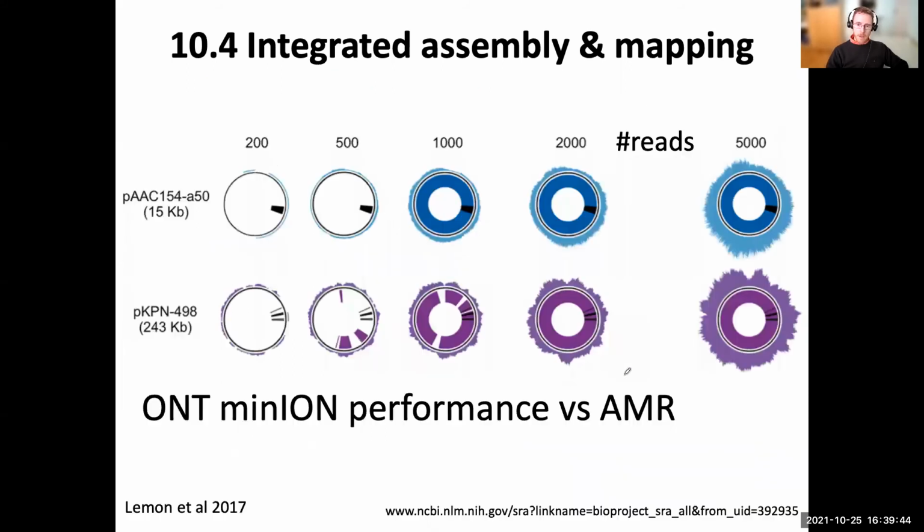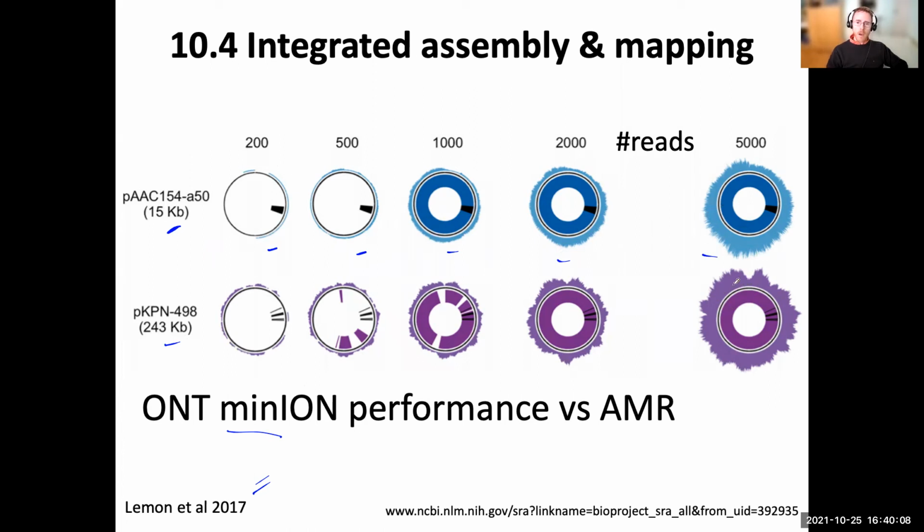In terms of the application of Nanopore reads, this paper from Lemon et al. 2017 indicates that MinIONs are effective against antimicrobial resistance. And for resolving two different plasmids here, we find that having more reads generates a lot more coverage and gives us a lot more resolution of what's actually present.